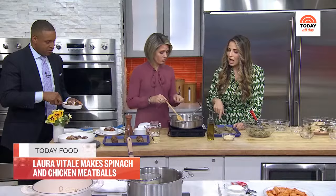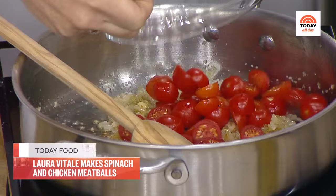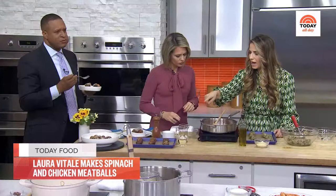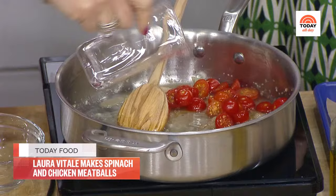Then you make the sauce by sweating out some shallots and garlic. Then you add some tomatoes, and then a little bit of wine, chicken stock, and a little bit of cream. Let that reduce until it's really nice and thick. And when the sauce is ready, you add your meatballs back in until they are warm through.